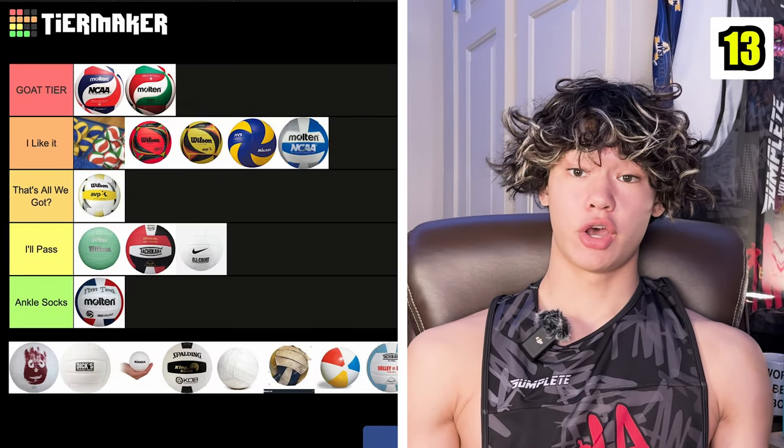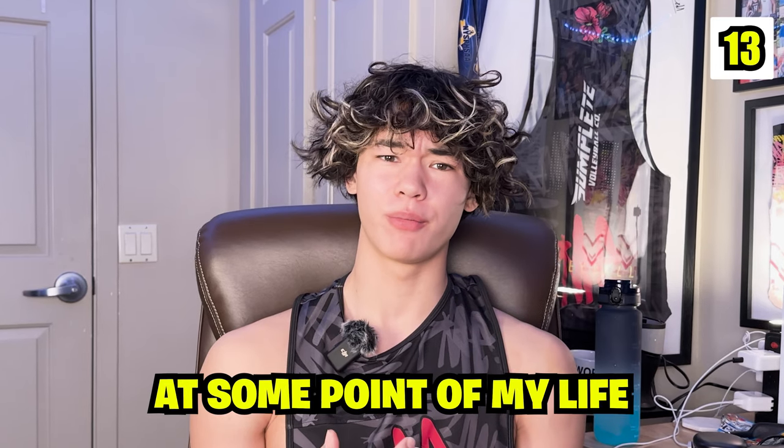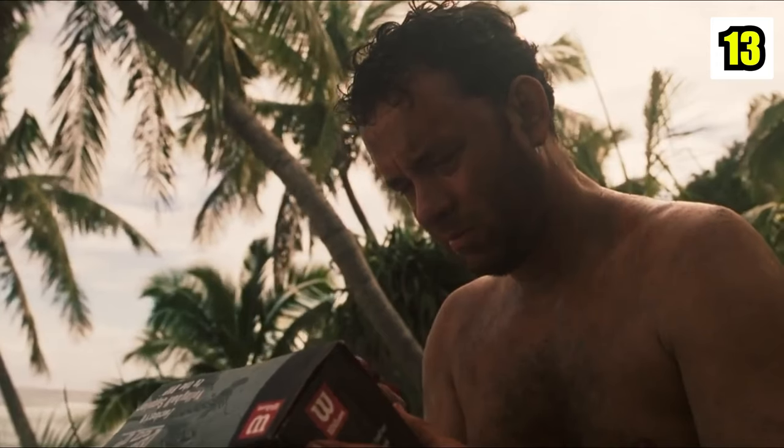Okay, next up we got Wilson, the volleyball from the movie Cast Away. I'm pretty sure at some point in my life I've seen this movie, but it must have been a while ago. I don't quite remember the plot, but I do know that the main character of the movie made friends with a volleyball because all of his other friends were cast away on this island or something like that. I could be completely wrong. Please correct me in the comments.